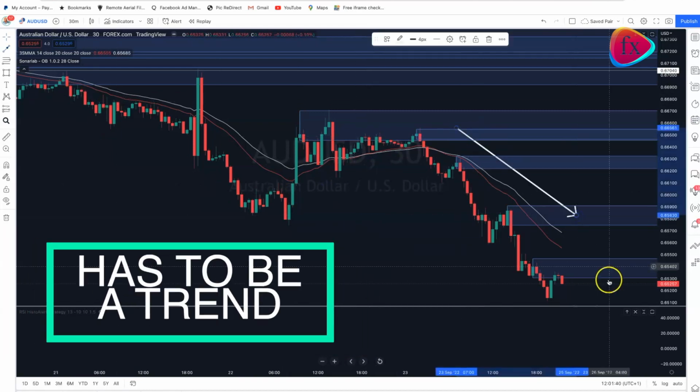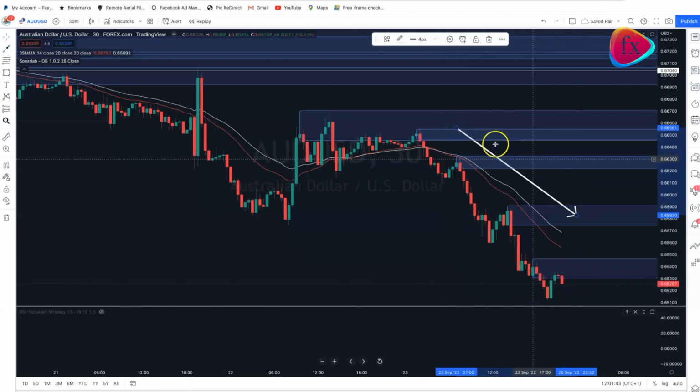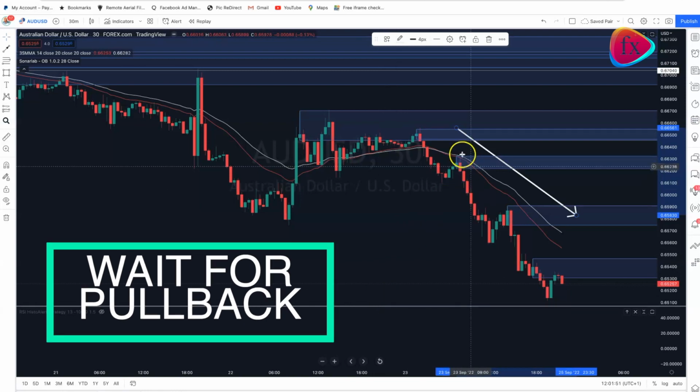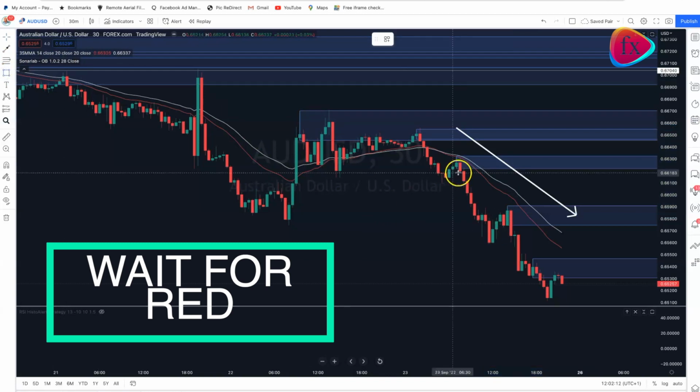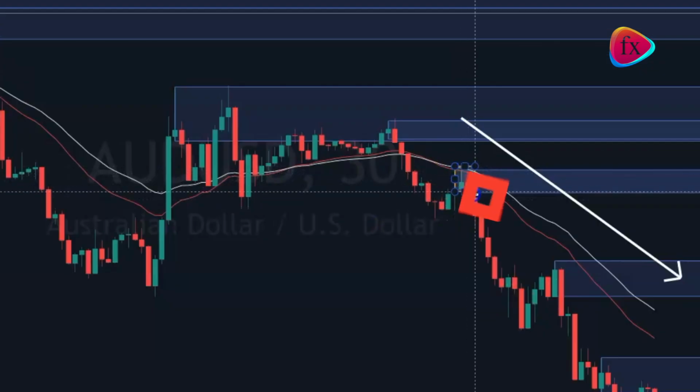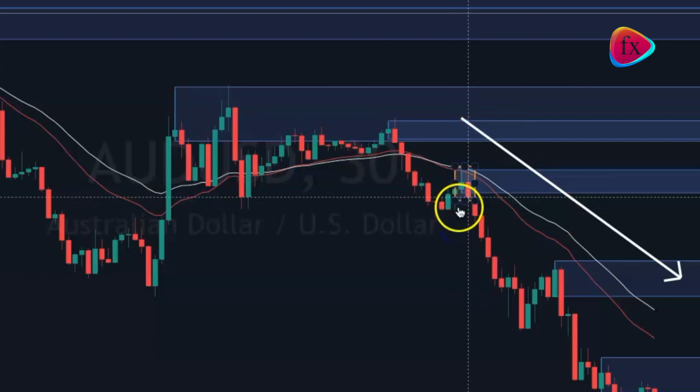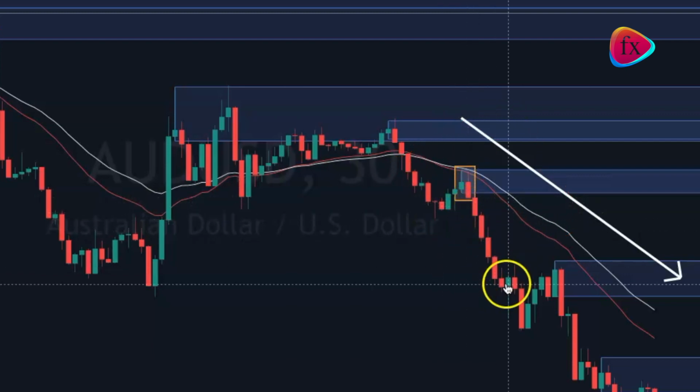Rule number 1, make sure we're in a trend. So as you can see, we have a clear downtrend here. Rule number 2, wait for the candles to go back to the EMAs. Back into the EMAs. Not down here, not up here, in here. A lot of people would be worried, should we go in this green candle? You don't wait for that green candle. What you do is you wait for the red candle. You see that red one? The block engulfing, and you rejoin the trend.